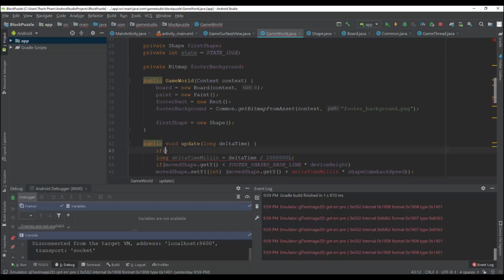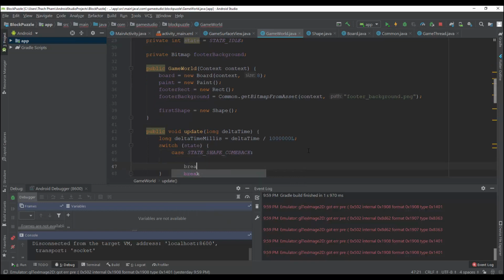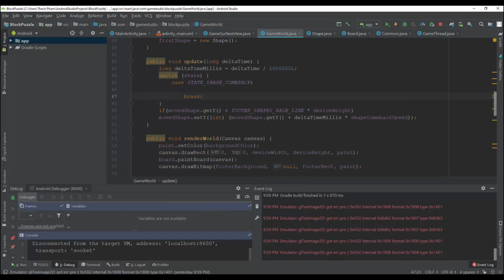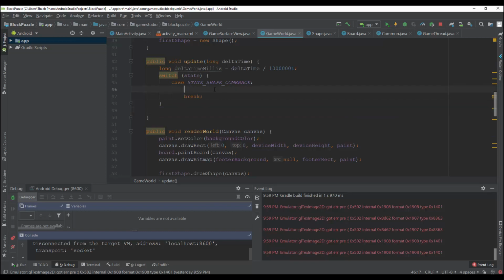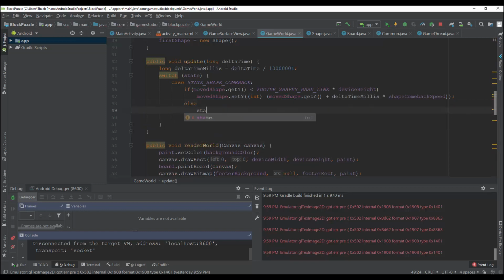And for the update, I will use a switch case on the state. In case of state shaper come back, I will do this. Else I will set the state again to the idle state.